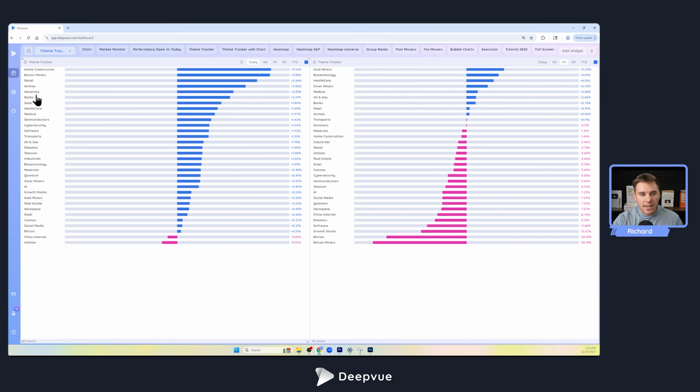So that is pretty much it. On a day-to-day basis, I track what are the top 5, 6 here, and make note of any ones that are repeat offenders and are showing up every day, because that's where the relative strength and money is flowing in the market. So that's a great workflow for you guys.